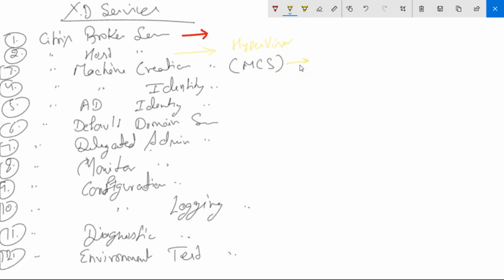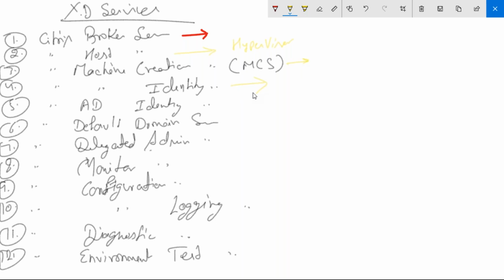But whenever we say technology, it means the coding part, how it works. So MCS itself is a coding part of Citrix XenDesktop, not new. It has been there since XenDesktop was developed. So based on MCS only, XenDesktop is able to create virtual machines.